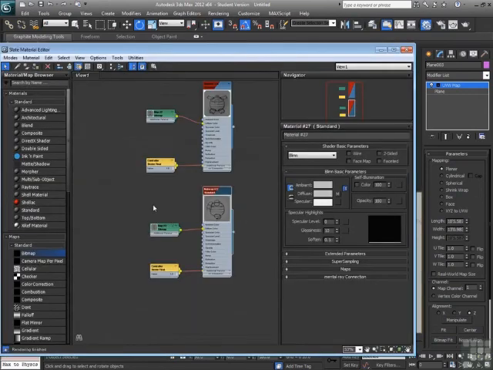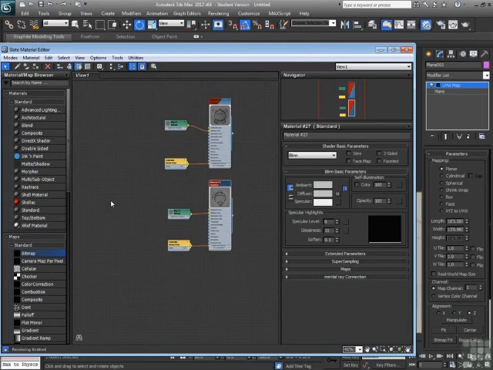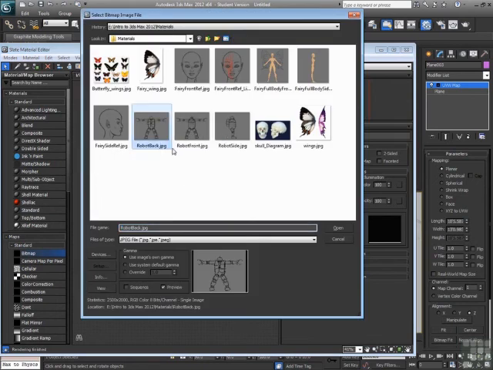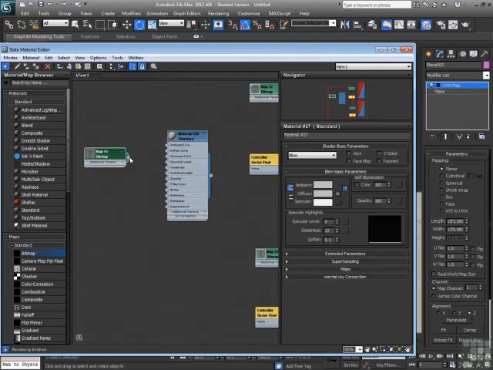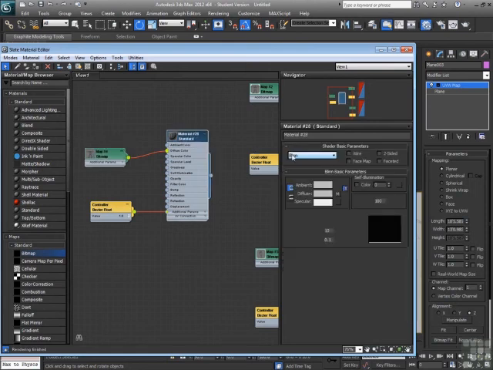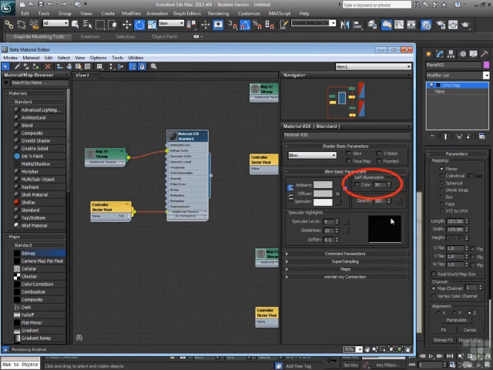So again we'll go back to our material editor. We'll drag in a new standard material and a new bitmap. From that we will grab the robot back and wire it into the diffuse. Alright, so with that on there, now we're looking again at making our self-illumination for this object at, let's try this one at 30 and see what the difference is. Alright, so then we'll apply that to our current object and turn on show in viewport.